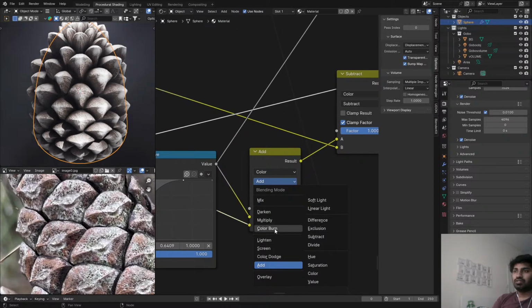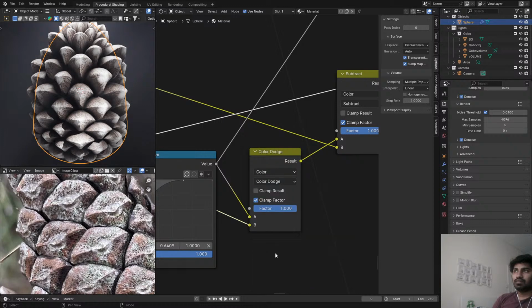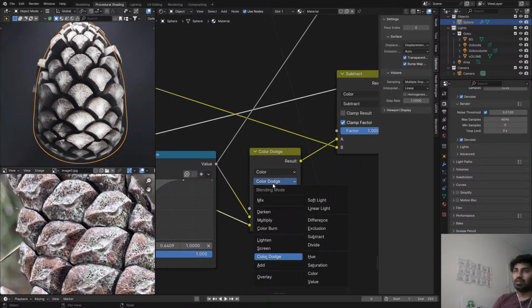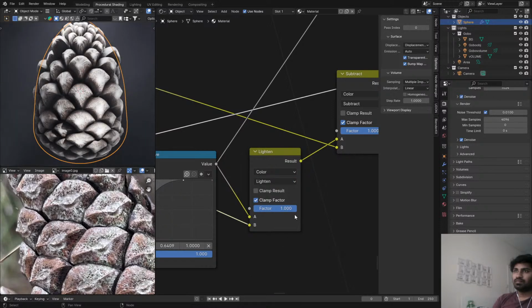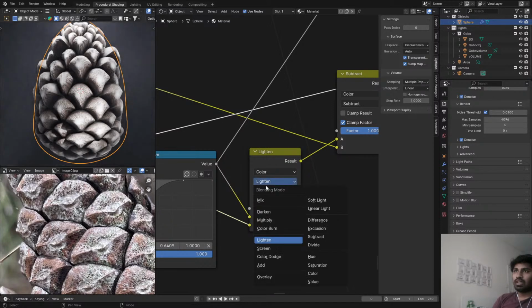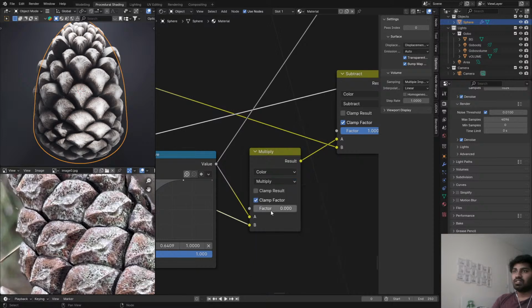Linear dodge. Color dodge. Nope, not color dodge. Let's do lighten. Lighten, nope. Min darken. Lighten is maximum with the clamp, so I think let's do multiply.